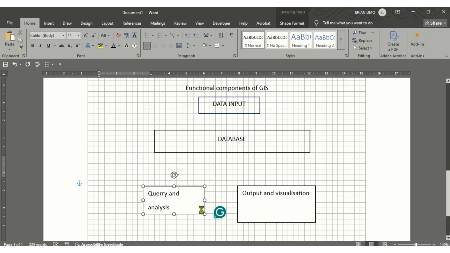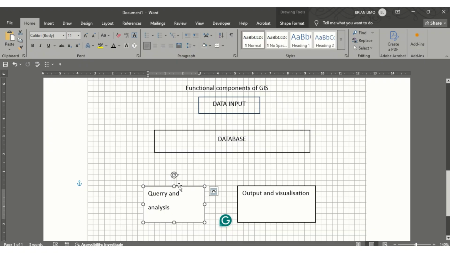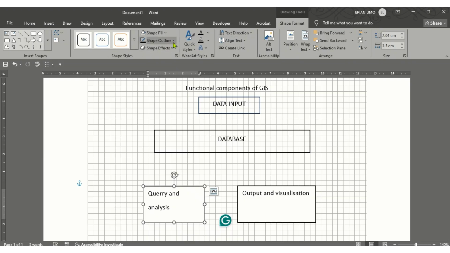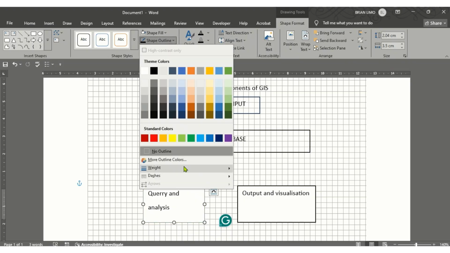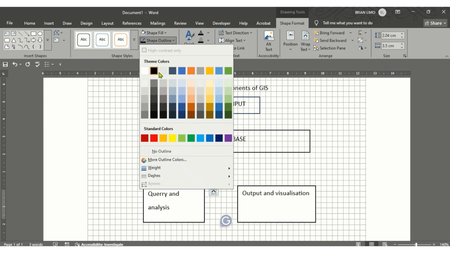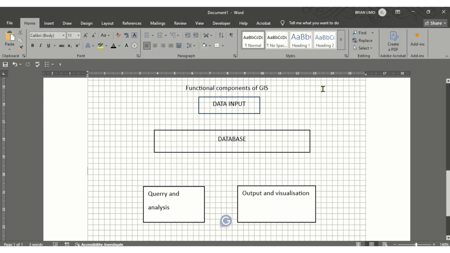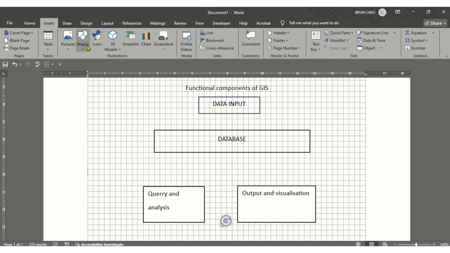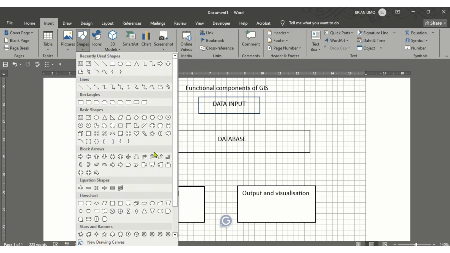You can use the text box, then you do your analysis, no problem. So outline, I just want outline weight, I will be increasing to be 1, then outline to be black in color. Now insert a shape, the one with arrows above and below. Just choose.